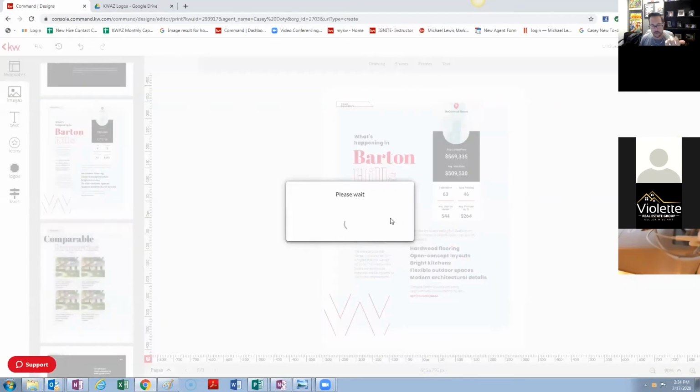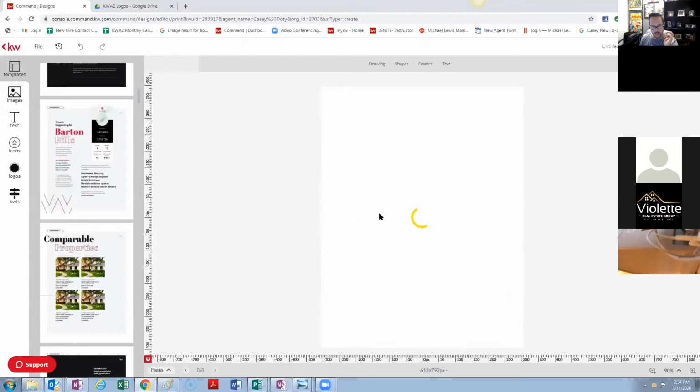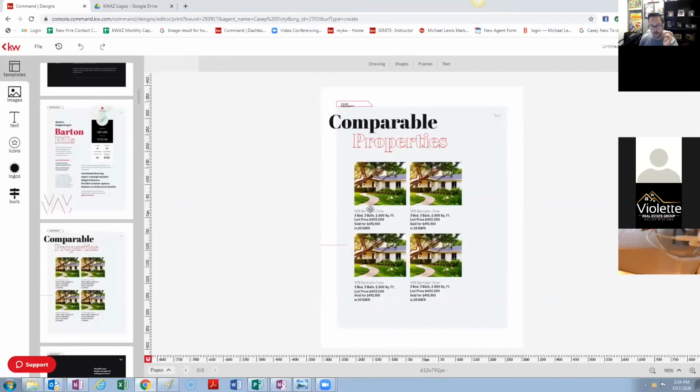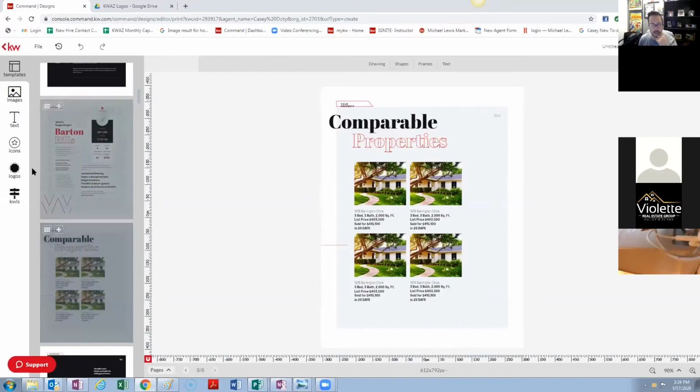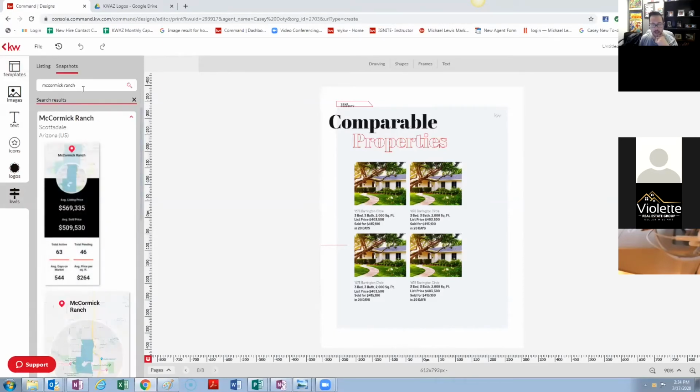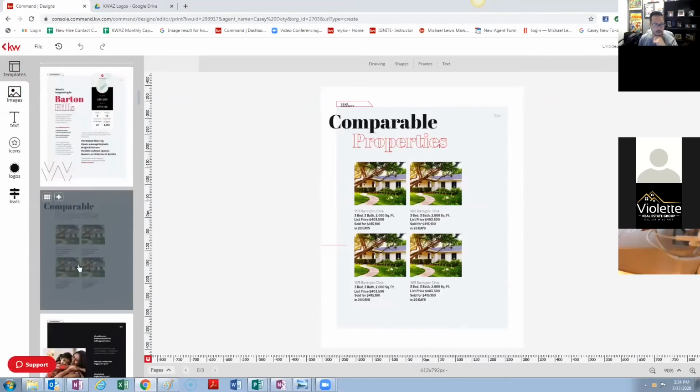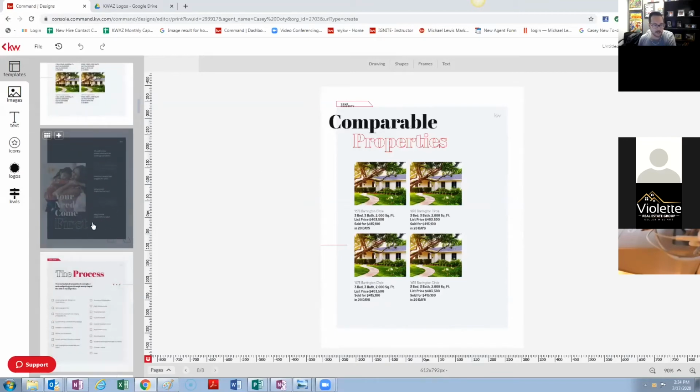So you can put comparables in here if you would like. So you can look up comparable homes, put those in here. And again, you can look those up on ARM, do the way you would normally do comparables, and then you can still pull the information right out of here. Just look them up on KWS because it's not just our listings that are in here, it's everybody's listings. So you can pull all that information out of there. And then I'm just going to flip through some more of these pages.